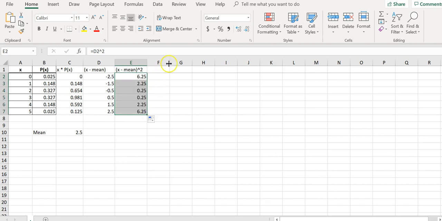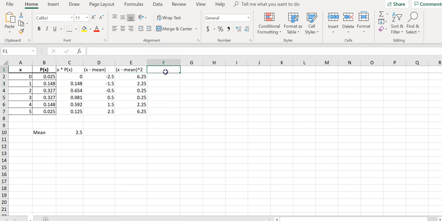So that's the first part of the variance. The next part is to take your squared term times their respective probabilities. So again, I'm going to hit equals and ask Excel to take the given x minus mean, squared, times its respective probability from the very beginning. And again, because I use cells, see, there's my formula bar, I can just copy that down.